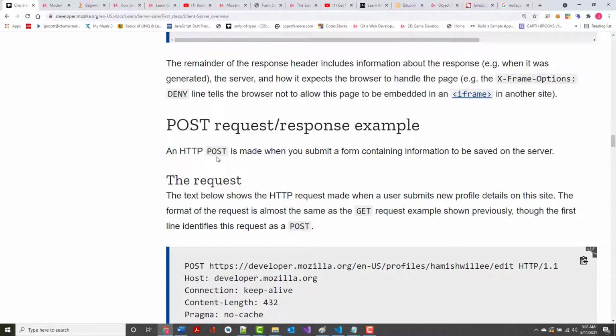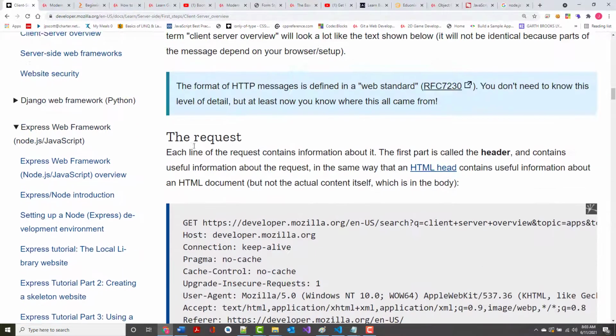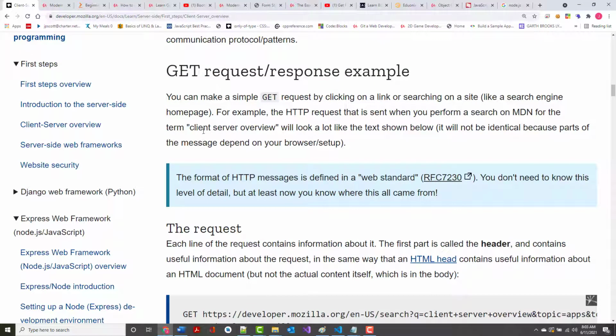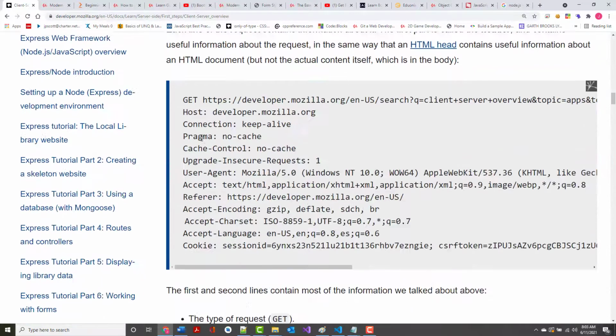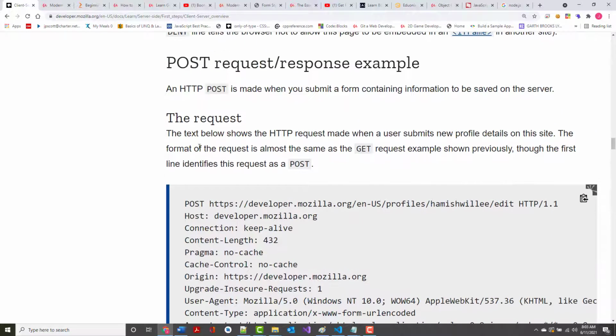Now, that was a GET. Remember, a GET is designed to provide you information. For lack of better words, it's kind of like a read-only type of thing, because you are requesting information. Typically with a POST, you're submitting information. Most often this is equated, for example, with filling out a form online.